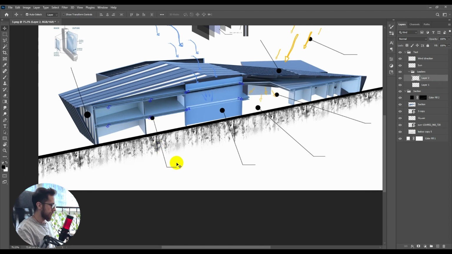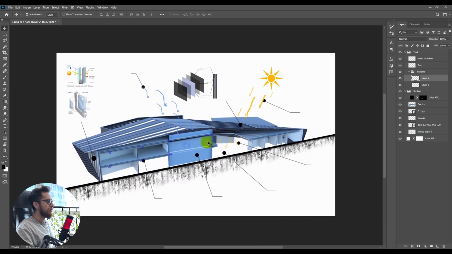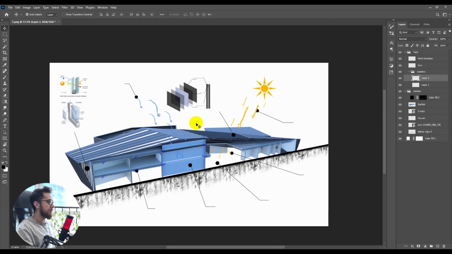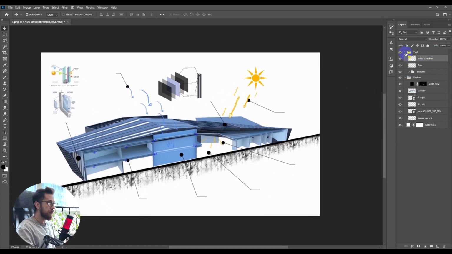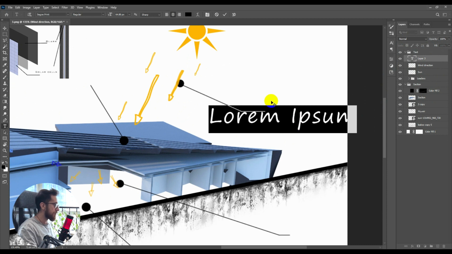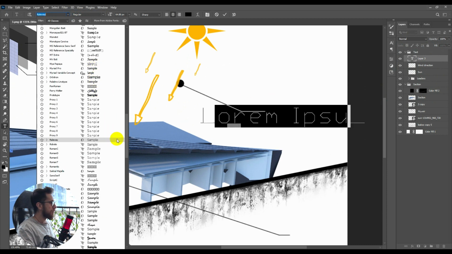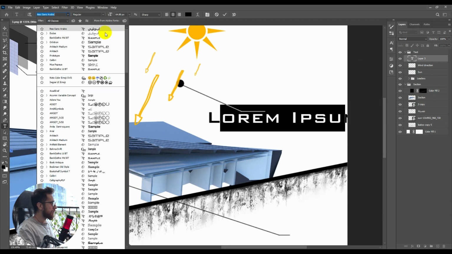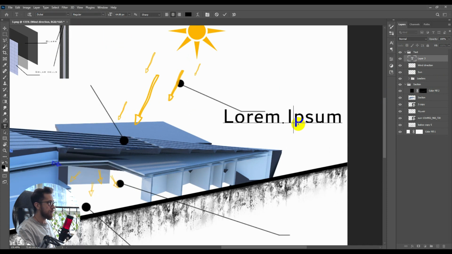Okay, amazing. Now all you have to do is to add some text and some extra definitions. For example, let's go here and add the text right here, press T, and let's add, for example, these are, let me change the type of this typing here. Okay, this is good.